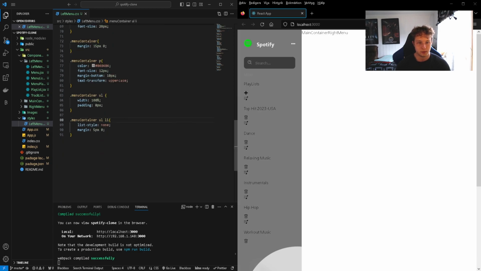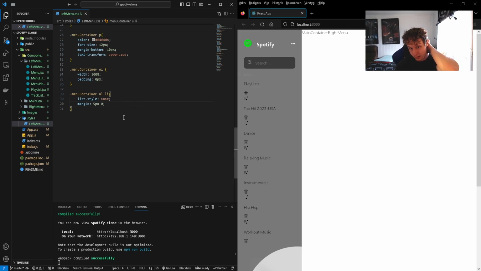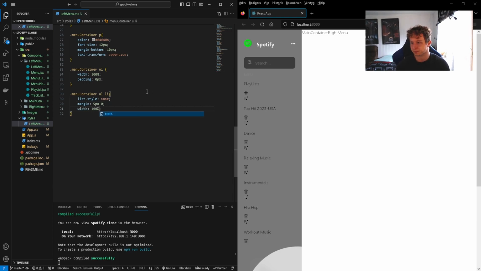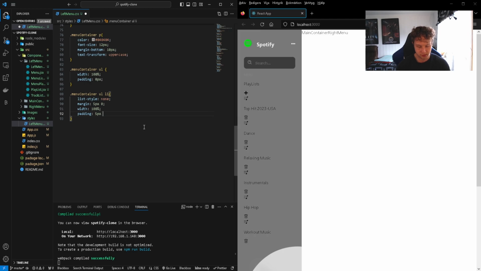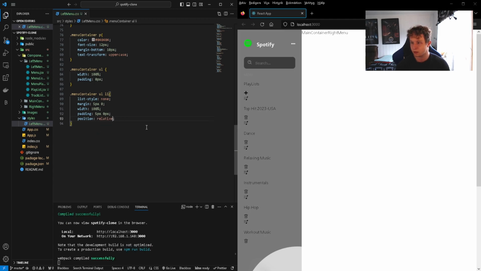Okay, so let's carry on with this. I just had to check if I did something wrong, but I didn't, so that's fine. Padding of... okay, let's see it. ul li. Yep. We also want to have a width of 100%. And yep. We also want to have a padding of 5 pixels, 0 pixels as well. And position relative as well here. Nice.